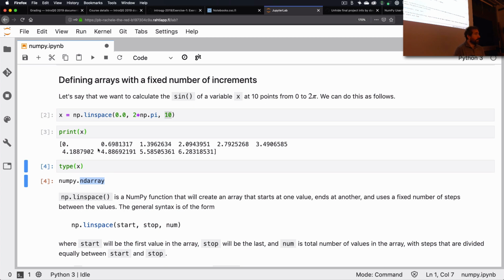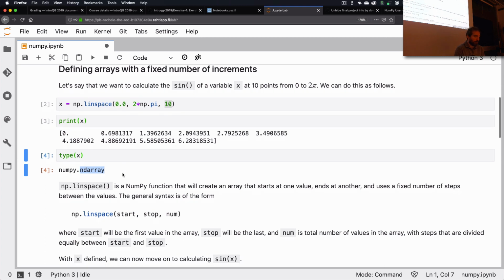Part of the reason why these things are pretty efficient in NumPy is the fact that the data is all of one type. And you know that right when you start using one of these values. So if you have a million numbers inside your array, you don't have to check the type of each one of them to do something. You know they're all of the same data type. And that, of course, means that you can do calculations a little bit more quickly. So yeah, that's the linspace function.